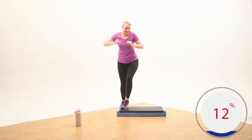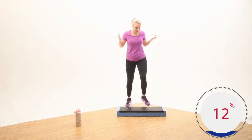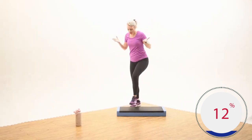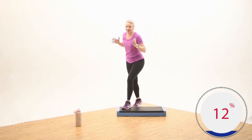Two more legs, hands corner to corner. All right, we're here. Made it through a good warm up. And again, get a drink anytime you need to. I may stop from time to time to grab a drink myself, just so you know.